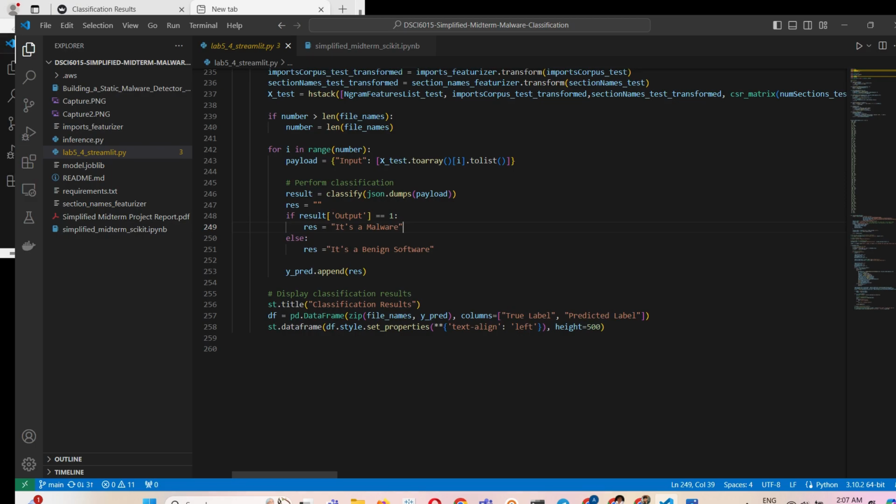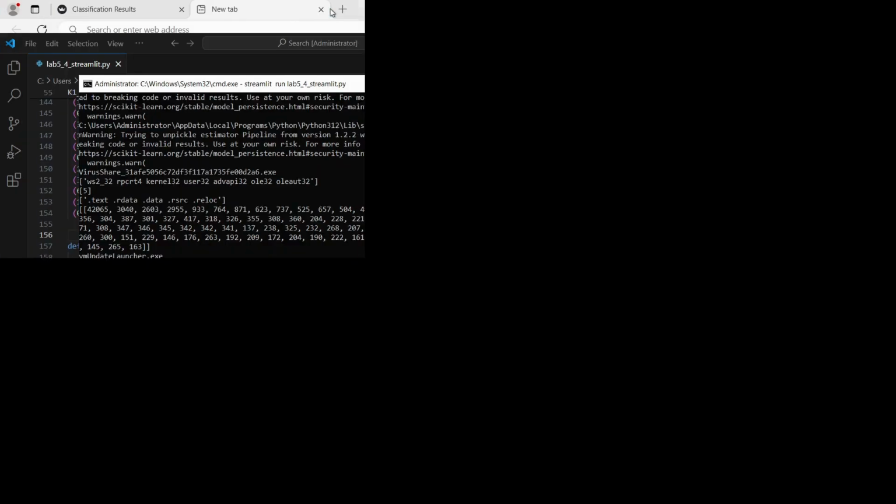So let's take this. But since we are uploading a PE or executable file, I think it is safe for us to do this in our virtual environment or a remote desktop. So I have Ubuntu and Windows machines with me in AWS, and I'm going to use those to see if it works. So let's go to our Windows machine first. This will be our Windows machine.